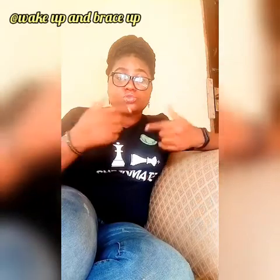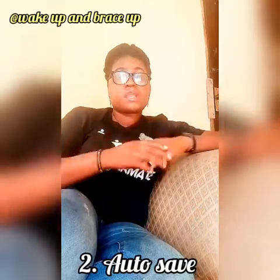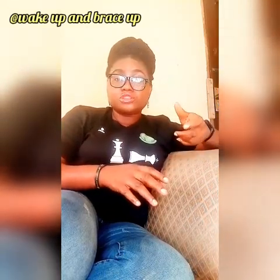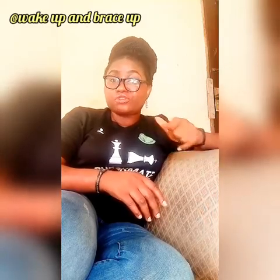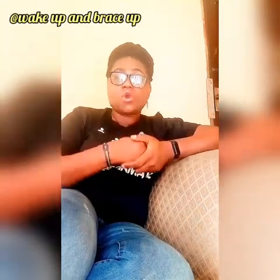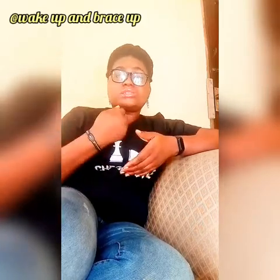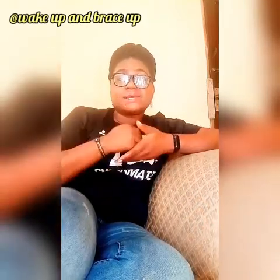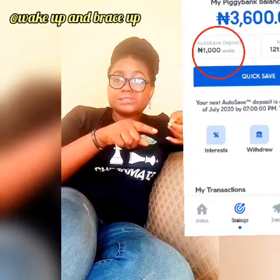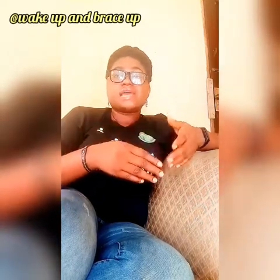In Quick Save, you choose when you want to save. The second feature is Auto Save — automatic save. This is the feature I like very well because it helps you to be disciplined. Here you put in an amount of money that you want PiggyVest to debit automatically, depending on the time interval you want. You could decide to save daily, weekly, or monthly. Even if it's 100 Naira per day or 1,000 Naira per week, you set it and PiggyVest automatically debits you and credits your PiggyVest account.